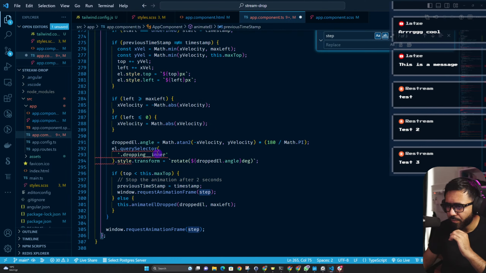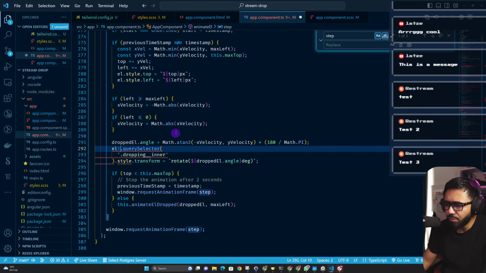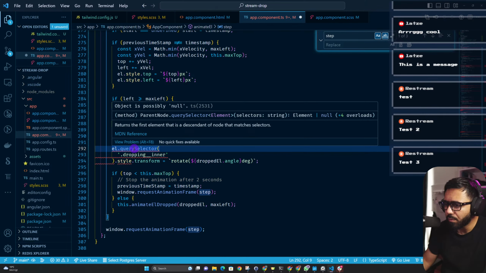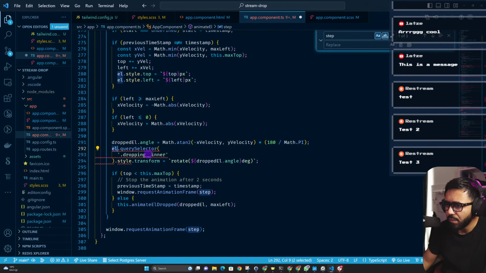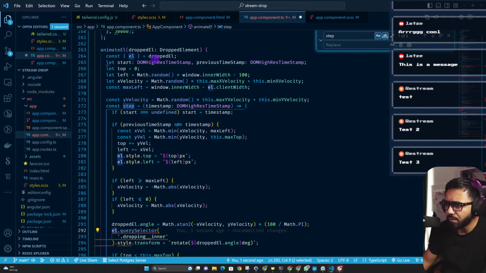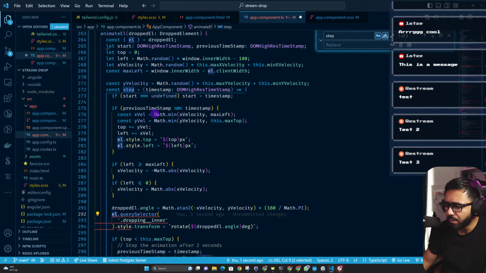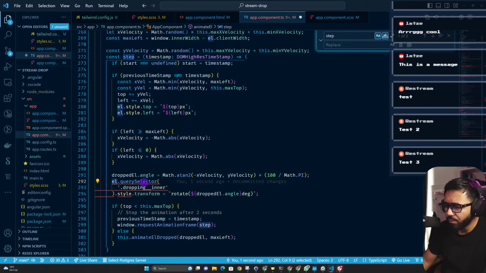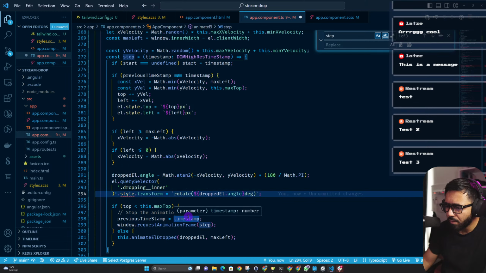Then we have element query selector. Now this element should be there, but let's see. What are we talking about here? So element, where does that come from? Dropped element. Element. Then you're trying to do element.query selector. This. No. This. No. And then we have a style, does not accept on type element.